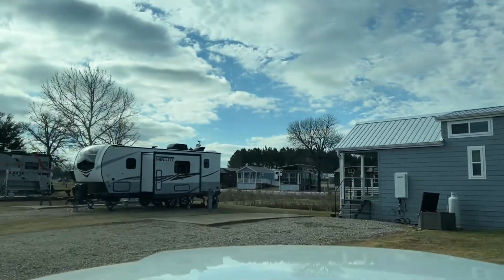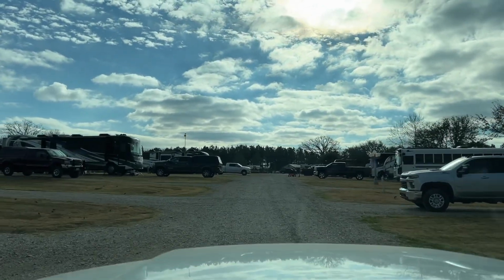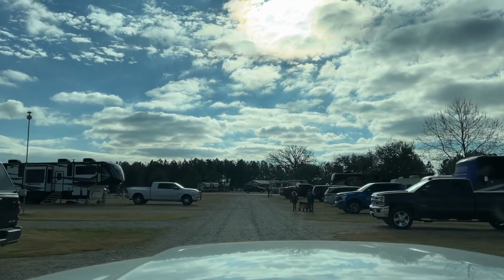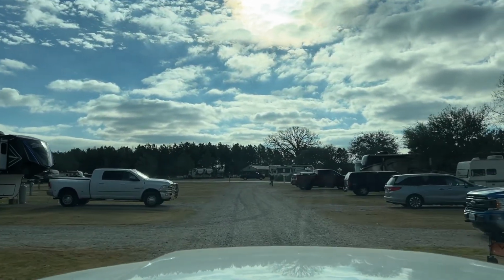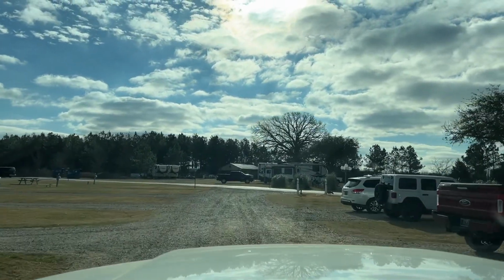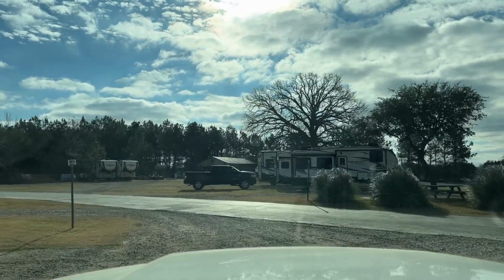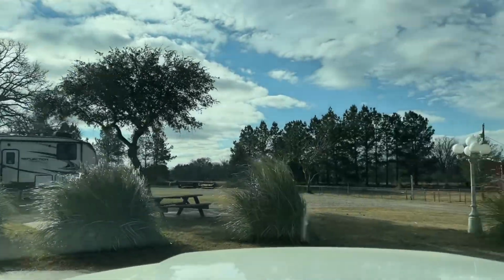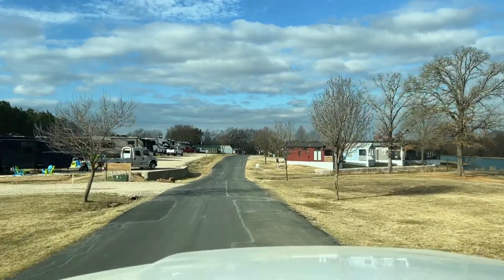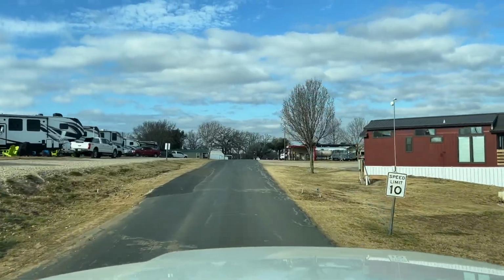There's one of their tiny houses. And you can see some in the background over there too. Those tiny houses look cool. It'd be fun to stay in one of those and check it out. And we're coming back over to where we started again. My trailer is like the 3rd one in, right across from you. And there's the 2 little schoolhouses. And here are some spots over on the left side, and some tiny houses over here on the right side.